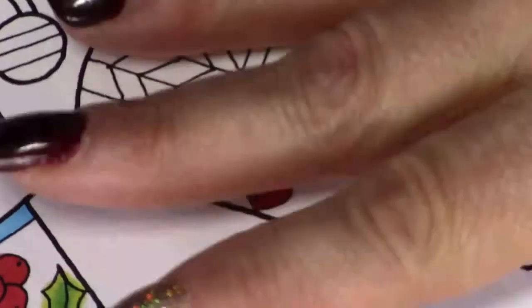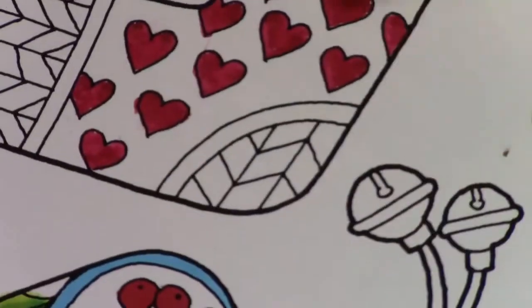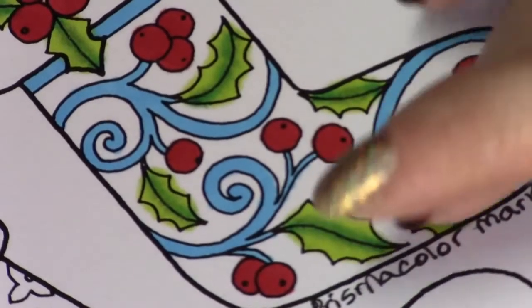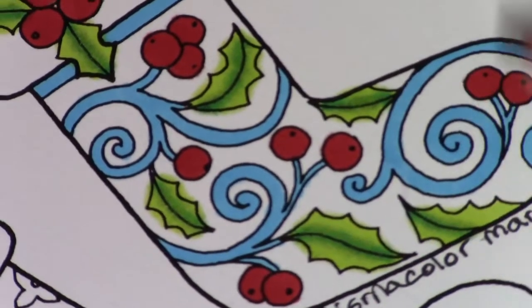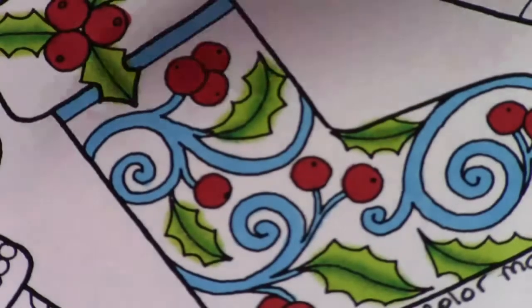I'm playing on this page with the different mediums to try them, and I wrote Prismacolor markers so I know what I used on here. So let's get started, because we are going to be coloring that stocking with the cat.